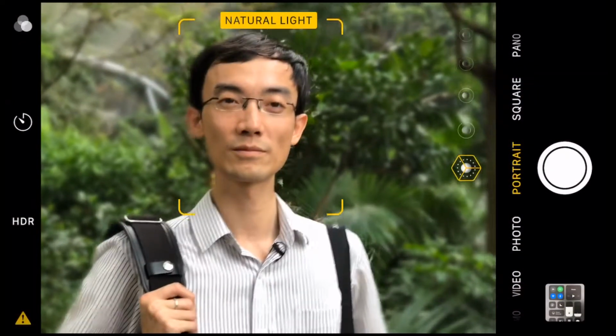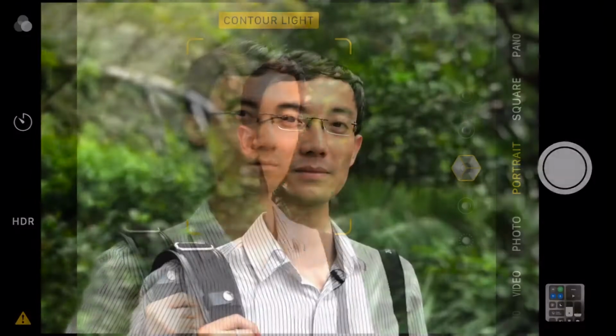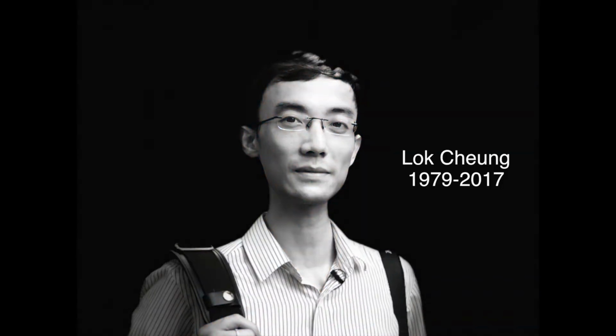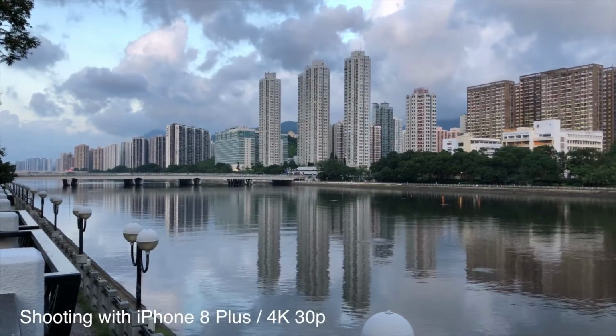And of course there's the new portrait lighting effect. Apparently only possible with some machine learning AI thing, but I only find the studio light and contour light to be useful to separate your subject from background. I'm still not sure about this stage light and this. Talking about lighting, everyone hates flash photo from a phone, but iOS 11 comes with this slow sync flash feature. Now it supports 4K, 30p, 24p and 60p.